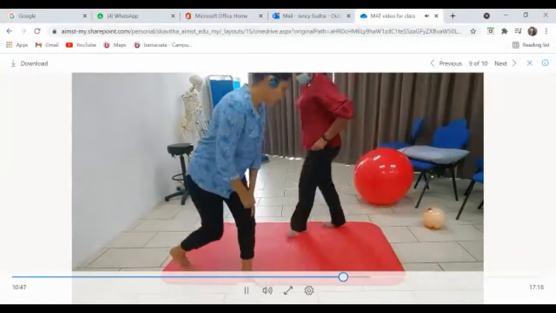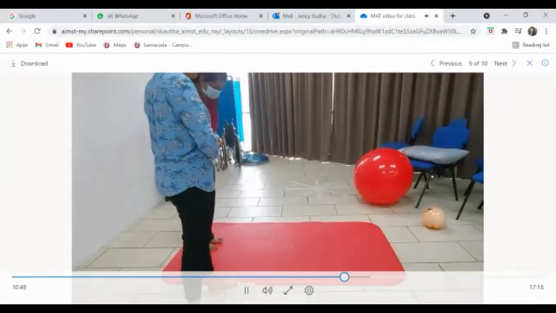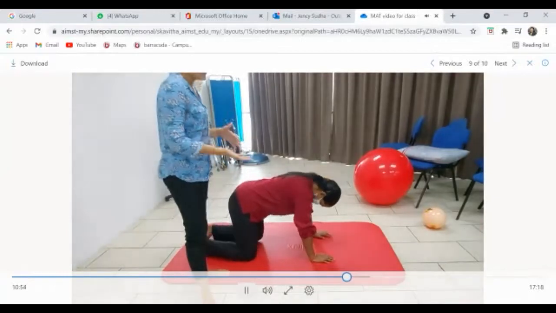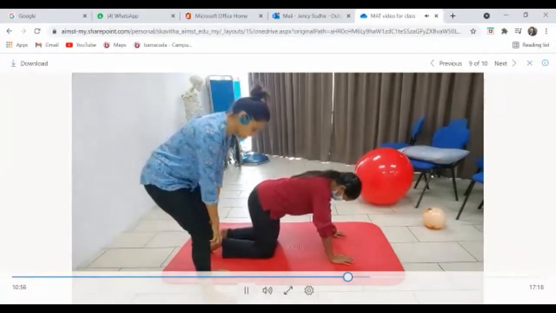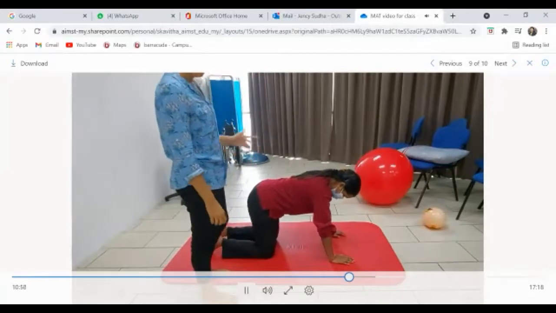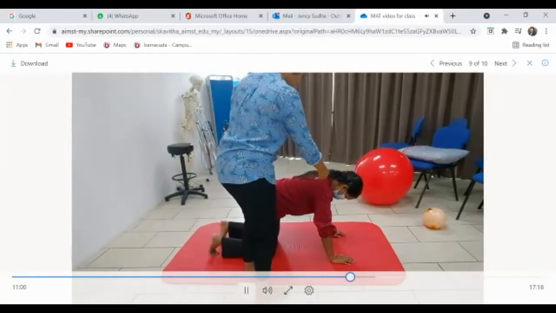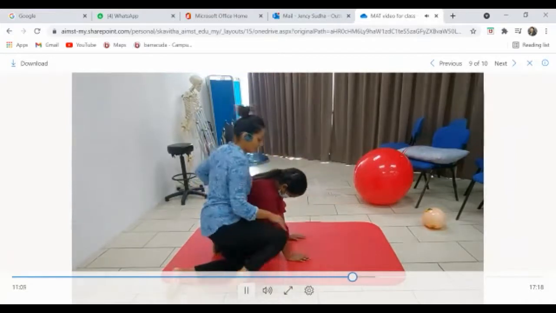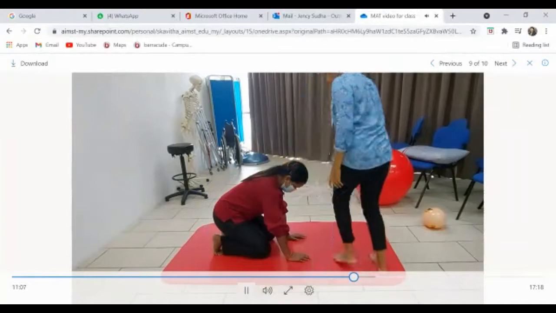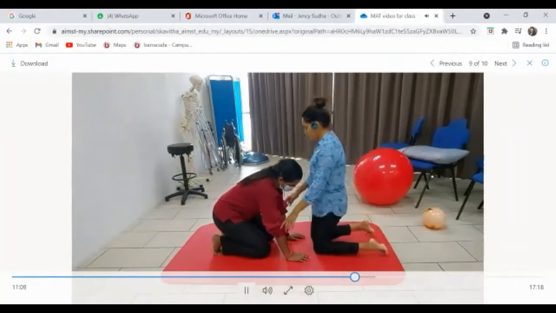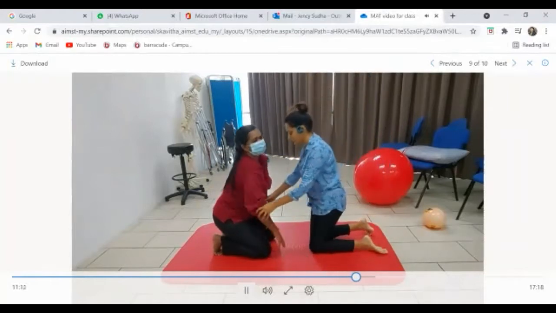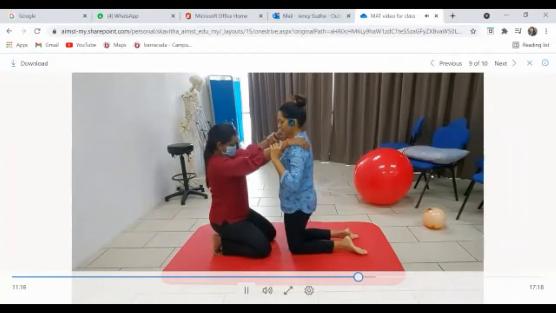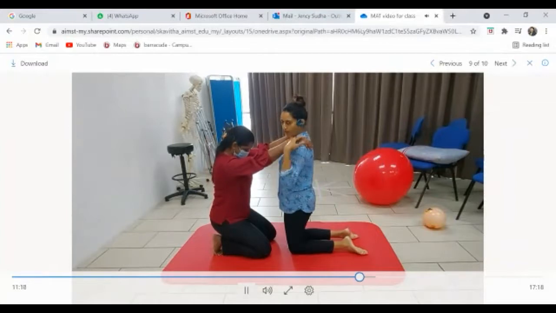So we'll do from quadruped to kneeling. For quadruped, there are two options. You can go for sitting, kneeling sitting, long sitting activity, or you can get the patient into kneeling position. So how do you get the patient going? Ask the patient to walk backward, like this. While she's in that position, I will be in front and slowly ask the patient to walk back to the thigh. She can, if she wants, keep her support on the spine, shoulder, or you can keep a table lifting.